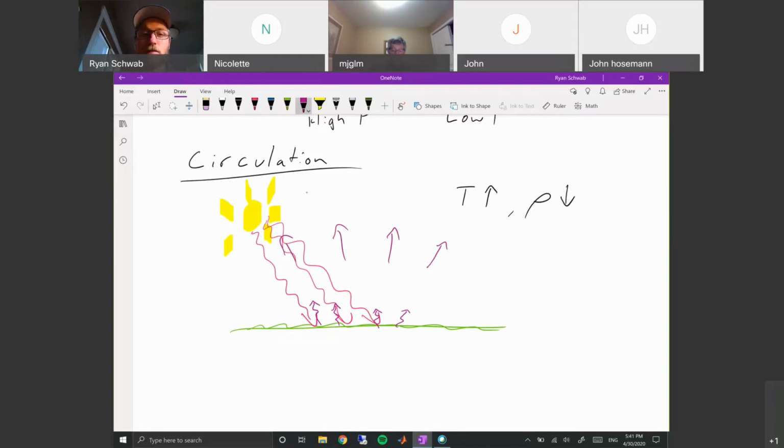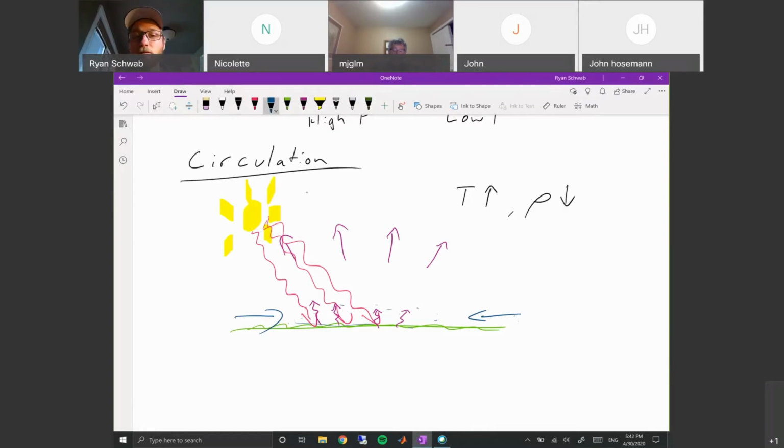Now as it does that, as it leaves, that would leave us with this area down below here where that air is going away. It's rising up and leaving the ground. And we can't have a complete vacuum there, so instead, more air from the side comes in to fill its place. And this is usually cooler air that comes in to fill the place of that air that warmed up and rose away. That air is then going to get heated up by the ground, which is being heated by the sun, and it's going to rise. And that's that circulation process.